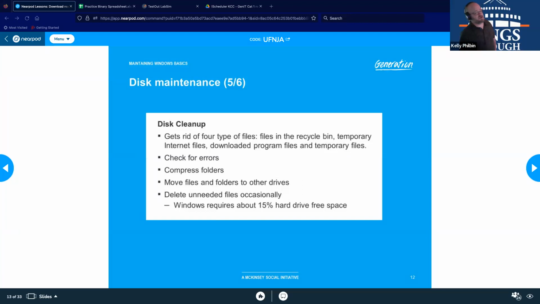And we need to remember that our hard drive needs to be at least minimum 15% free space. Otherwise, it is going to seriously slow down your system. So if you're exceeding 80% on your hard drive, it's time to start looking at either deleting a bunch of stuff or looking at getting a new hard drive.